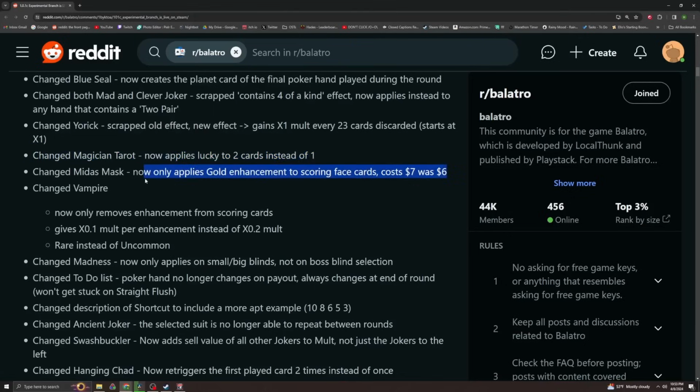Change Midas Mask: now only applies gold enhancement to scoring face cards. Also costs $1 more. So it used to be that it would be any face cards in your hand, even if you're just discarding them and they're not scoring. Now they actually have to score in order to get the gold enhancement. That's not that big of a deal, but here we go with Vampire. Now only removes enhancements from scoring cards, which is different from prior. You would remove from any cards that you play.